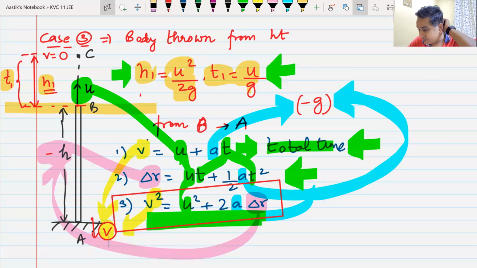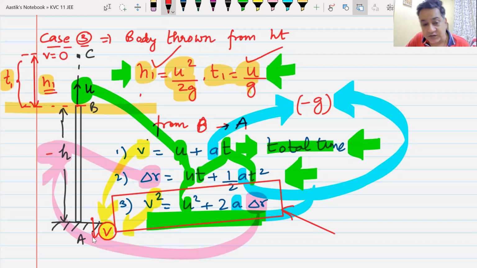Happy, but the way you are dealing with the course right now, it is going to be very tough. So we understand that this is the only equation that is going to give us the answer, because the rest of the equations are useless in this case. So I just apply that equation and I will get my answer.